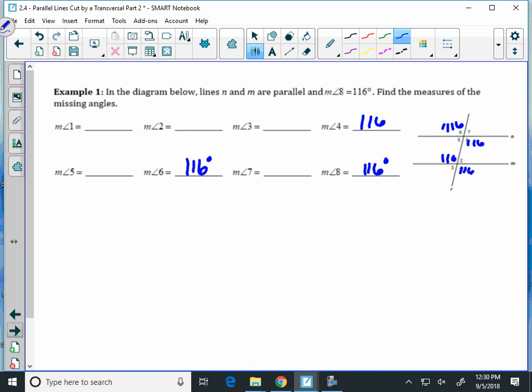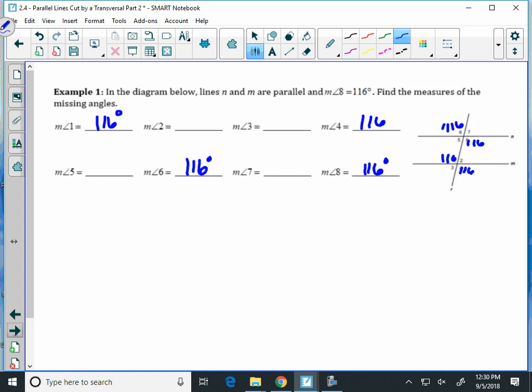We have 6, we have 4. Which one am I missing? 1. Okay. Cover up my numbers, then I don't know what I'm telling you. Okay? So now we have to figure out the other ones, because there's no other angles looking on there. We covered alternate interior, alternate exterior, corresponding, we covered vertical. There's no other angles on there that are 116 degrees.